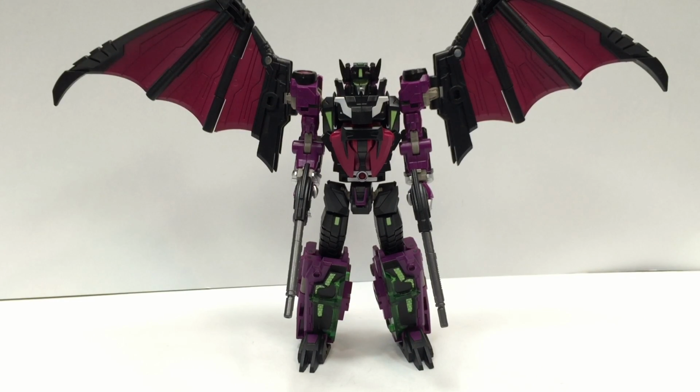But yeah, so there he is with a full wingspan in robot mode, and he looks really nice. I'm really, really happy with this guy. I love the purple and green color scheme.